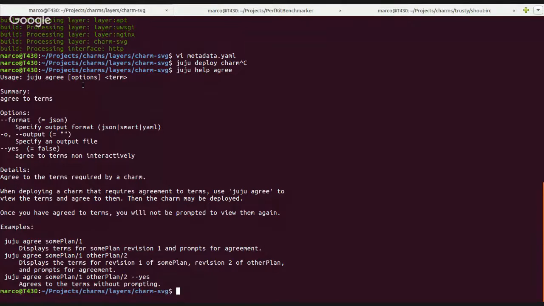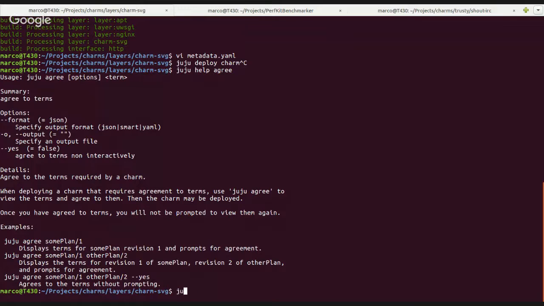Yeah, absolutely. It's absolutely a mechanism that we have available. I have to talk with our legal team to see how that would work from that perspective. But I imagine it's very much the same, where you simply are providing the terms as is, unmodified from the upstream, that they require that a user who's using the software being deployed by the charm agrees to that license. And that's how we explicitly make sure that users first understand the licenses and the agreements they're getting into when deploying charms, and then make sure that they agree to those terms before they deploy that software.